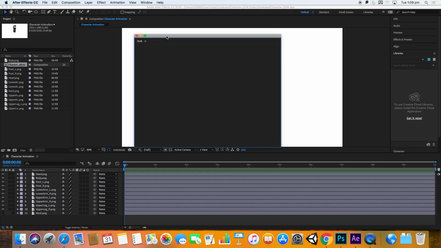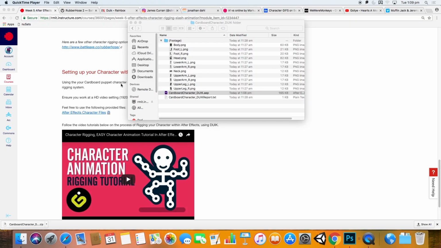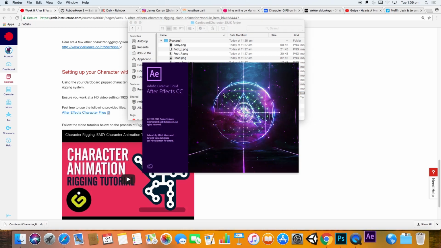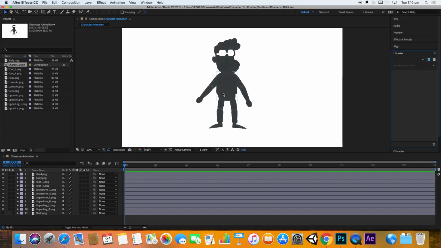Once we've done that, we'll need to close After Effects, close the whole program. So just choose After Effects Quit. If you haven't saved it, I would save it before doing this. And then we'll reopen it. We might need to do this a couple of times. So I'm just going to open up my file again, because essentially we need to restart the program for this to install correctly. You should only need to install this once on this computer. And again, if you wanted to work on it at home, you'll need to install it then as well.